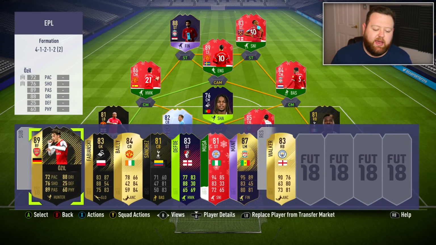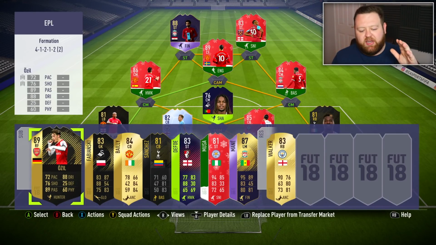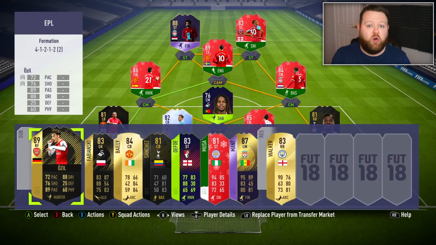On the bench, I have a pack pulled 89 rated Mesut Ozil. Could have sold him, but he was under 100k, and I figured at some point we're probably going to need a really high-rated inform, and if that's the case, I'll just use this one, or I'll flog him if his price rises due to being needed for an SBC.